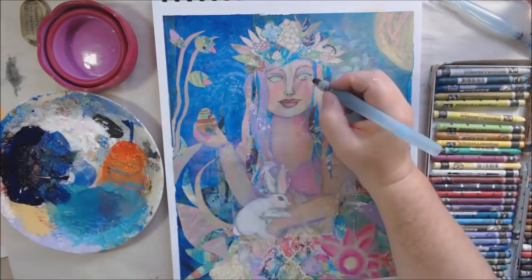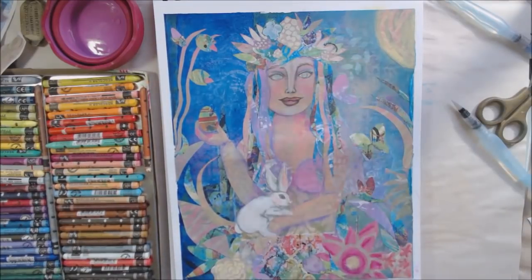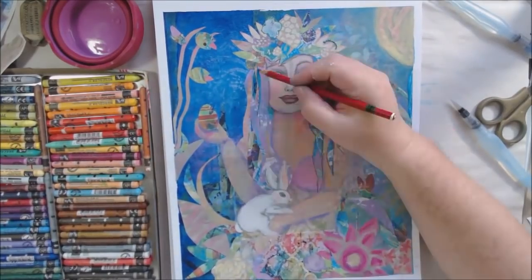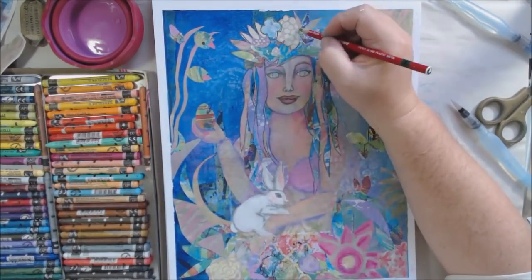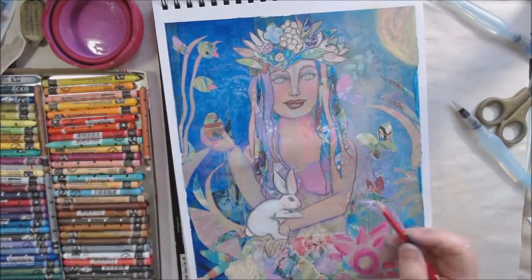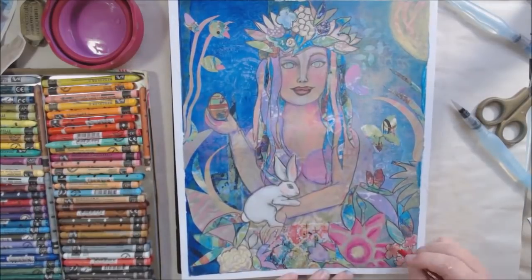Adding some gray shadows to the bunny, adding more bits. Then this is where I have the Stabilo All pencil, which it's not the black one that you guys see a lot. It's the graphite one, so it's gray. But I'm going through and adding a shadow all around all the pieces, or pretty much all the pieces that I have glued on with this gray. I didn't go pure black, I went with gray. And then I add some black in with the Posca pen at the end.